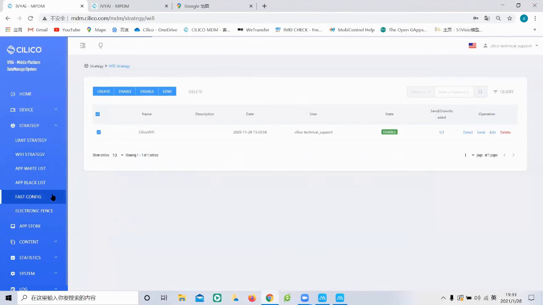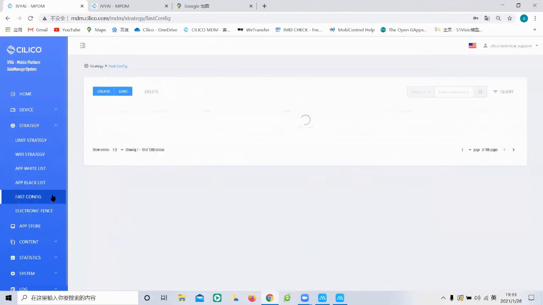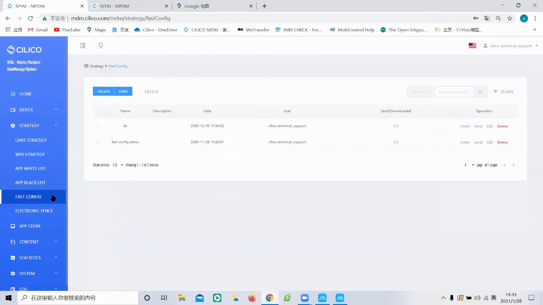The next important part is about the faster configuration. Actually, this function is a Cilico special feature developed on the Cilico MDM, because from here, we can send some quick configuration to our devices.